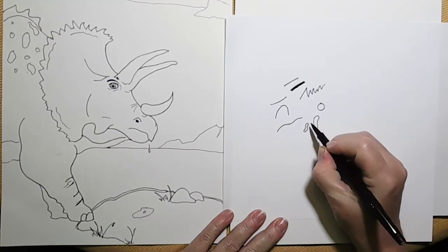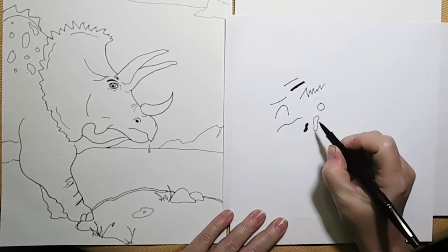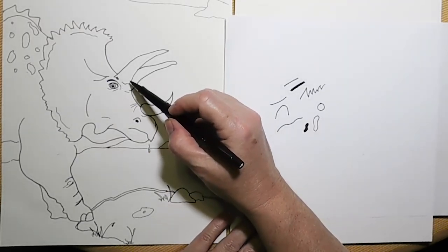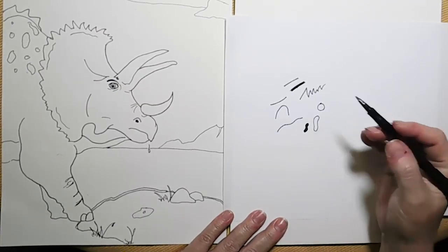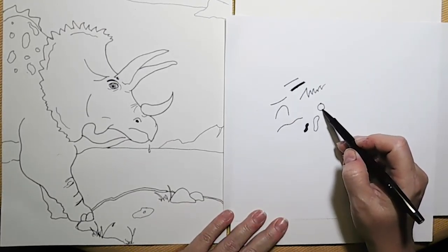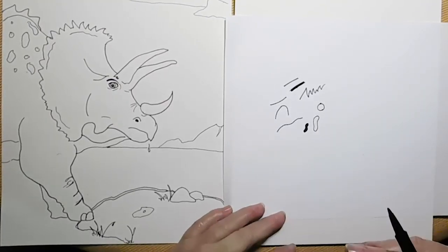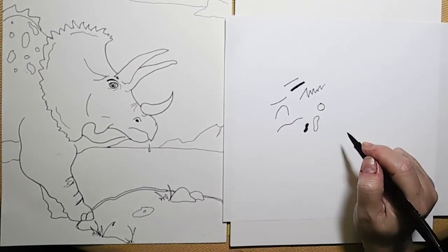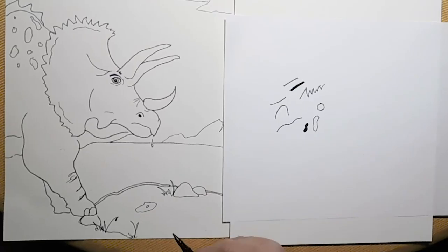If I were to do a roundish object and fill it in, your brain is going to read that as a dot. So as we're drawing today, if you hear me say we're going to do a gentle curve line, or a more pronounced or even a straight line, I want you to repeat those words in your mind as you're drawing. The more reinforcement you can give your brain about the five elements of shape, which are a circle, a dot, a curve line, an angle line, and a straight line, the easier it is for your brain to tell your hand what to do. We want that hand and brain to work together. We're not going to be telling ourselves it is a Triceratops. We're just going to look at all the bits and pieces to put this together.